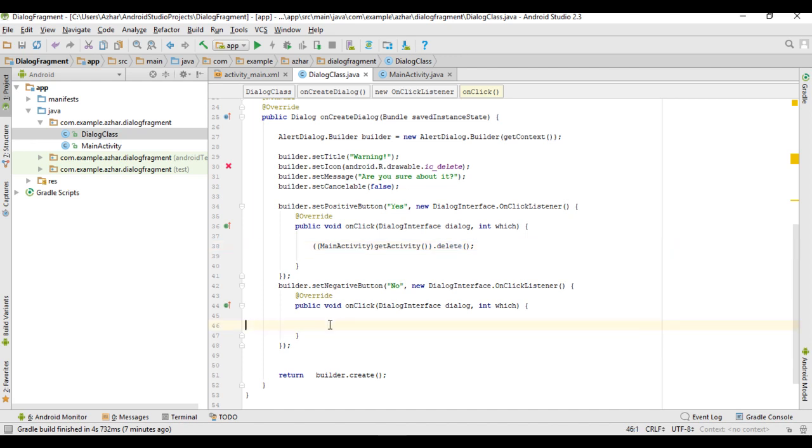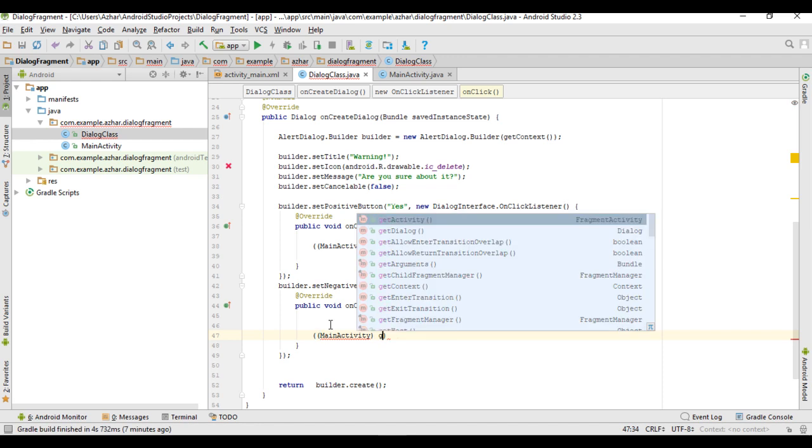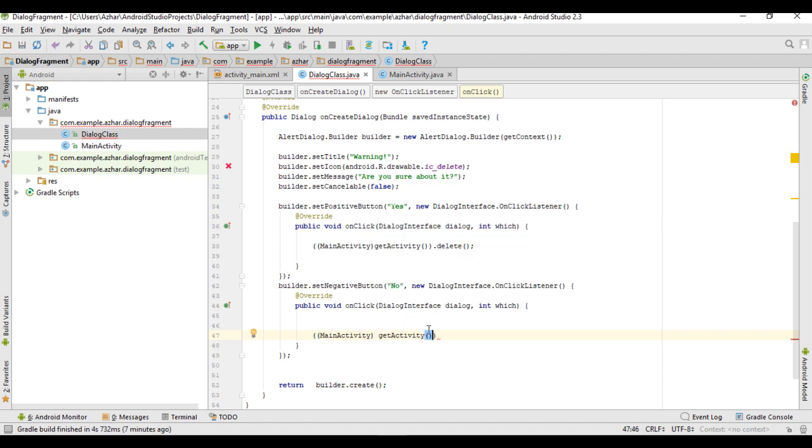In here, I'm going to do the same thing, main activity. Make sure that you do not put a dot, otherwise it won't work. Just call get activity, because it returns an activity which is of type main activity. It is a cast class. We are going to cast it to our main activity, dot cancel, Control S and save.